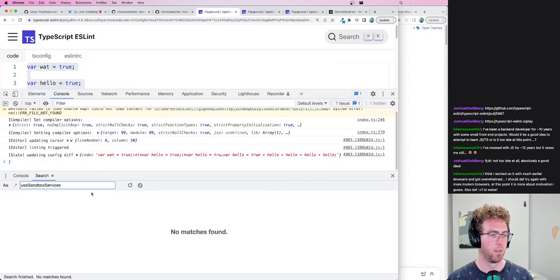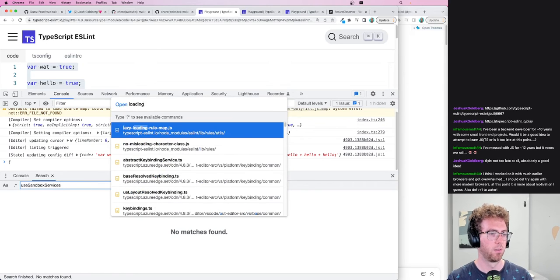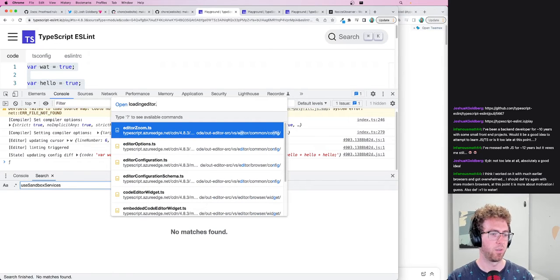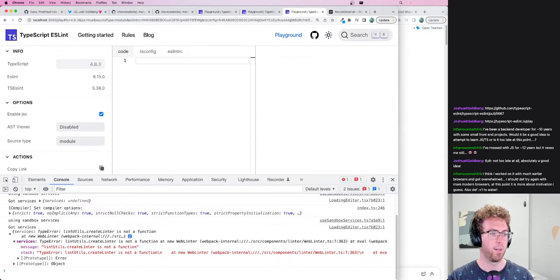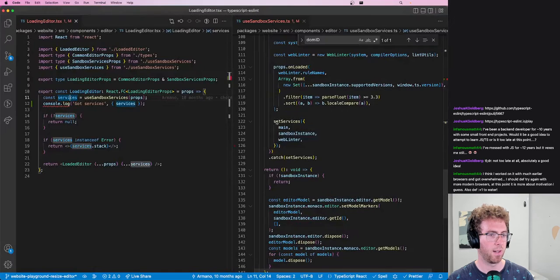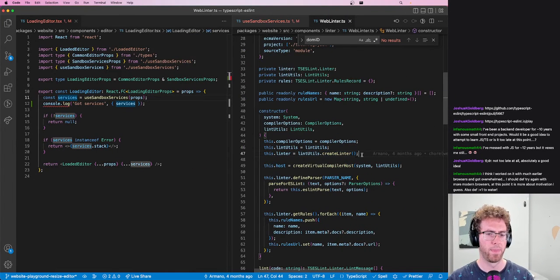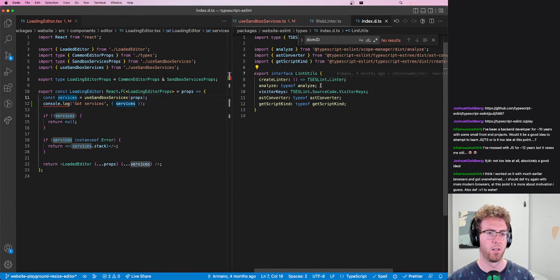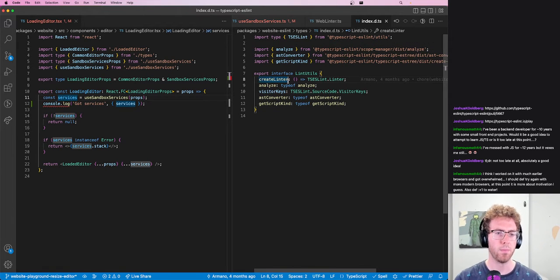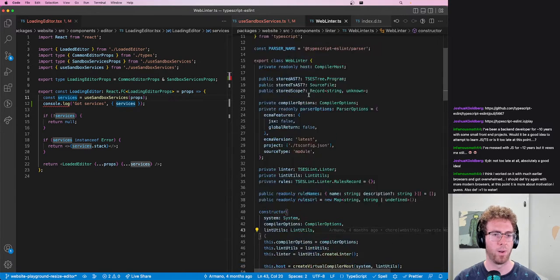God, there's no way I can find whether that's actually working. Oh boy. Well, I'll just look. What is this? lintUtils.createLinter. What is that?